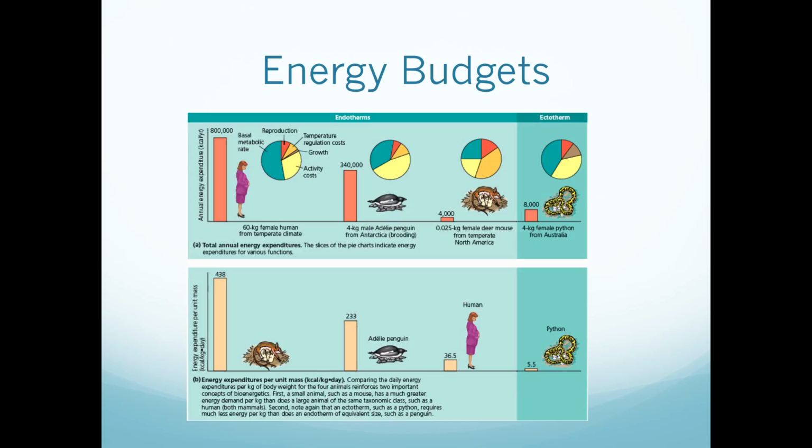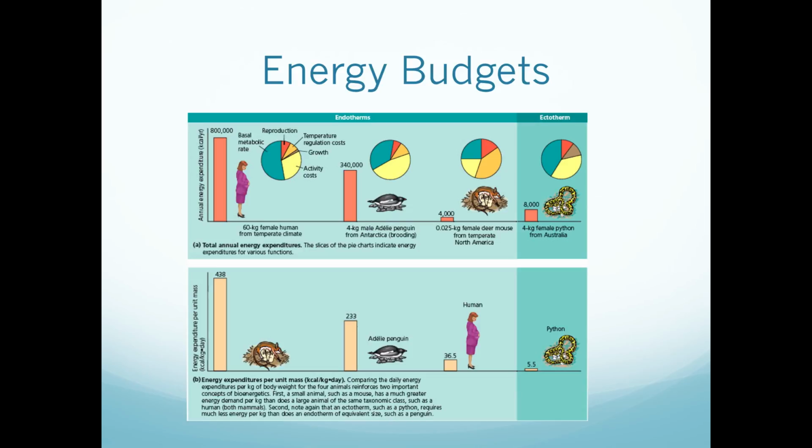And so because the python reproduces outside of the body, it's spending a lot of its energy growing and getting bigger, because it's not growing inside like a mammal would have growth inside for its baby. If you look at the bottom, then remember about body size and energy allotment. You can see that the energy expenditure per unit mass is pretty high for the deer mouse, being the lowest mass. And as you go in terms of the endotherms anyway, the human with the largest body mass would have the lowest total energy expenditures per mass, which is what you would expect.